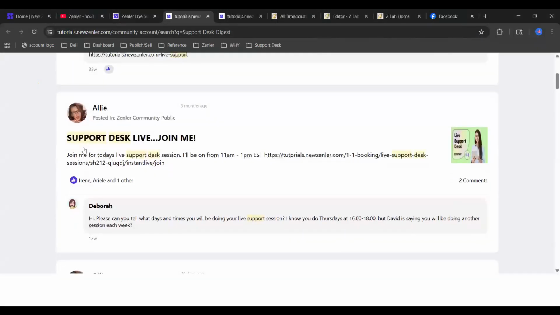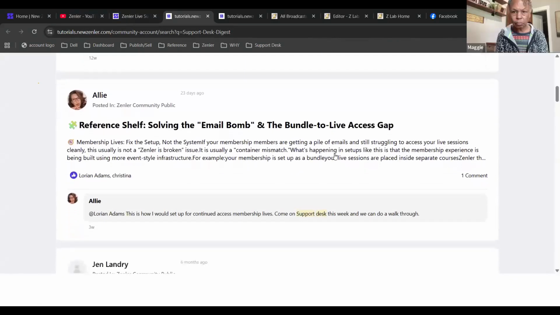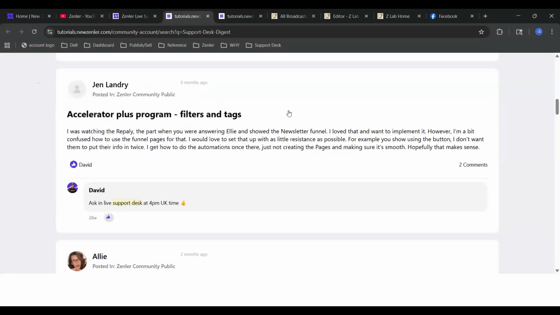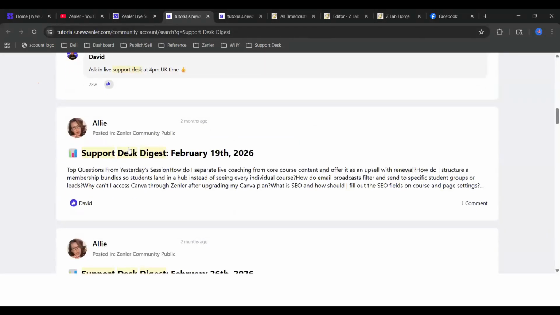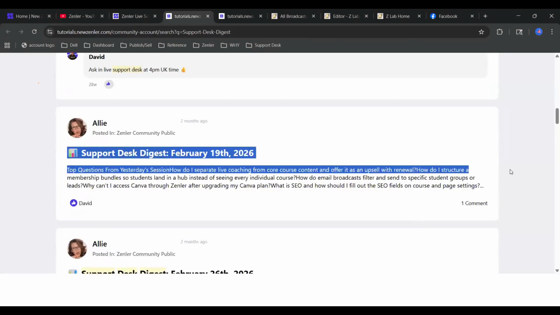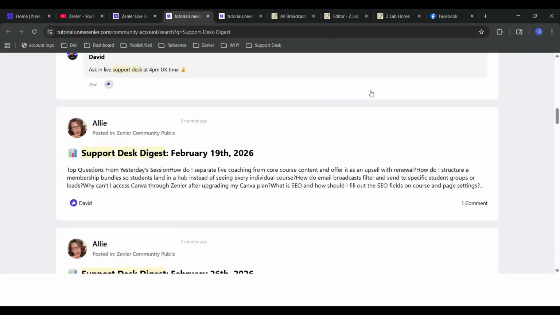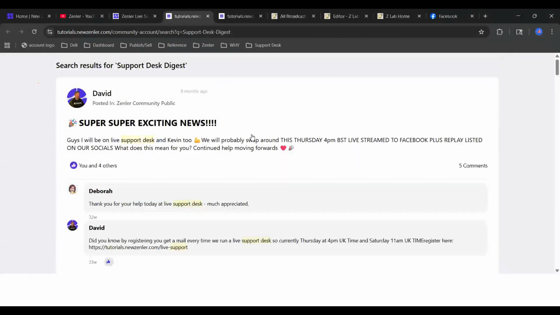Now, 3 months ago, it gives you this one from Support Desk Live. Still no digest in that one. Reference shelf still says Support Desk Digest. And look at this. Now somebody from 6 months ago, no Support Desk Digest, even though right here is a full post with the exact words, like 5 or 6 down. And this one's from February. It's not even the most recent one. So the search results in here make zero sense to me. I don't know how they're finding them. I don't know what the logic behind it is. I would like it explained to me, except it has not been able to be done.